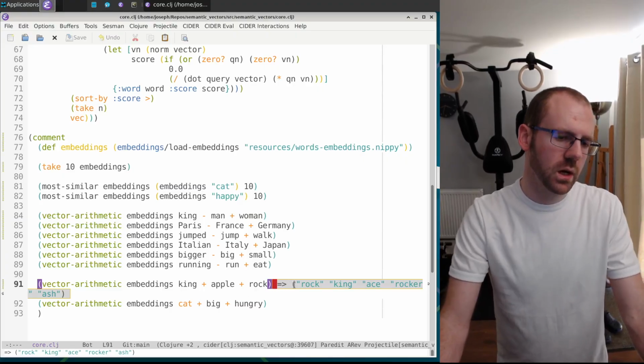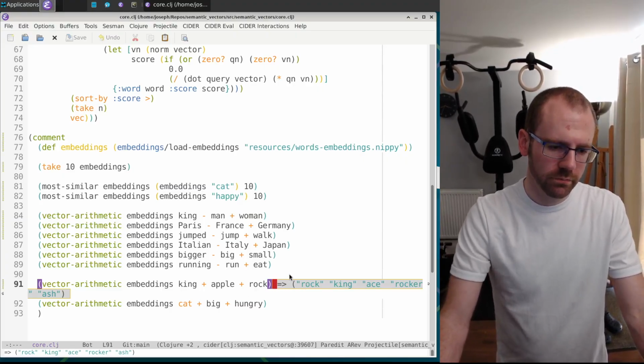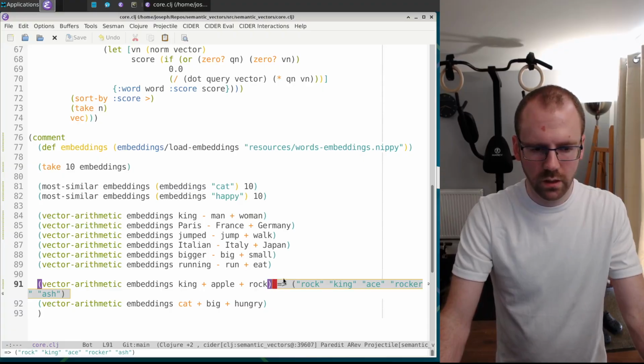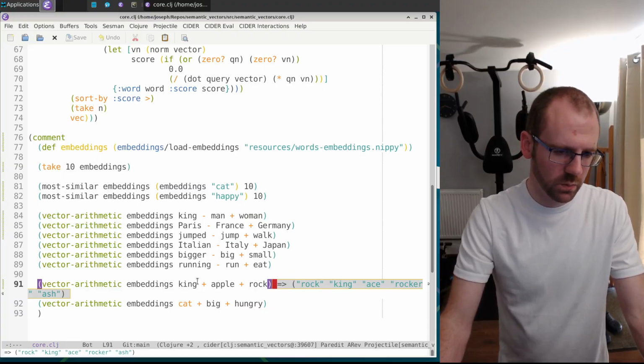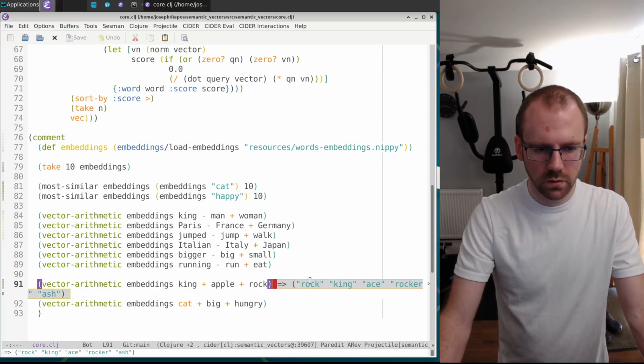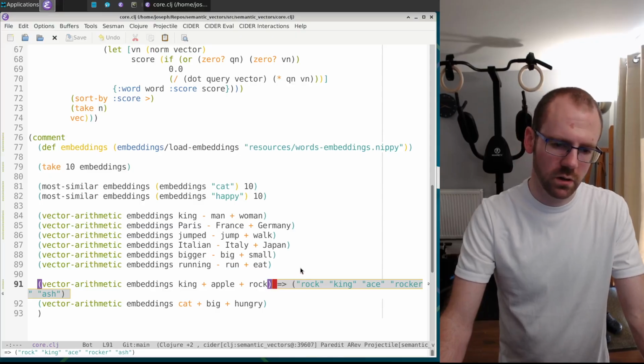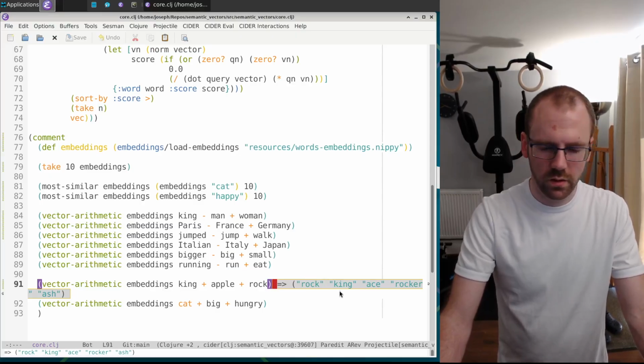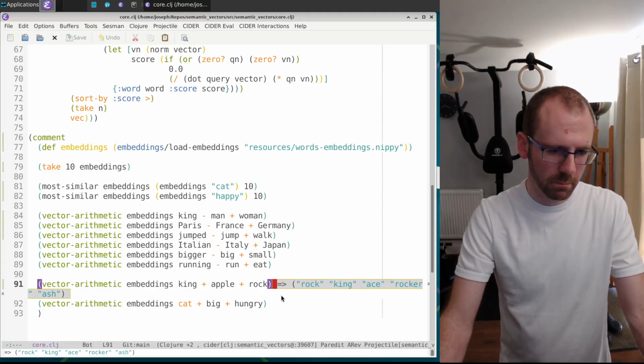Because remember, this is a similarity search, right? We're creating a single vector, which is basically a superposition of the vector for king with the vector for apple with the vector for rock. So really it's a sort of kingy, appley, rocky vector. And when we do this similarity search, these are the top 5 words that come up.